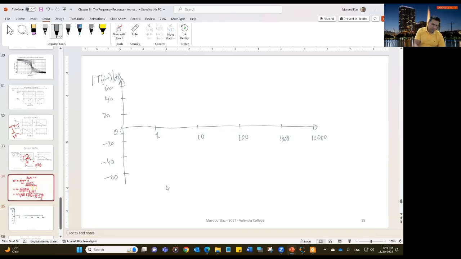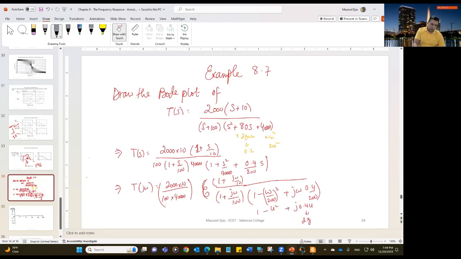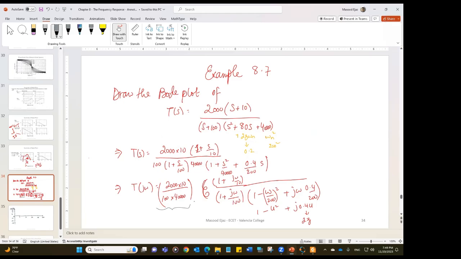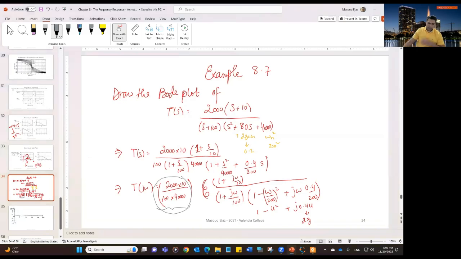All right. Who's going to tell me? I don't want to write the whole thing. Who is going to tell me what will be the Bode plot corresponding to this factor? Which one? Constant factor, gain, constant gain. Remember, you have to draw the Bode plot corresponding to each factor: gain, zero, real pole, and the second order pole. So 4 lines are going to be there, and you're going to add them together to get the complete Bode plot.